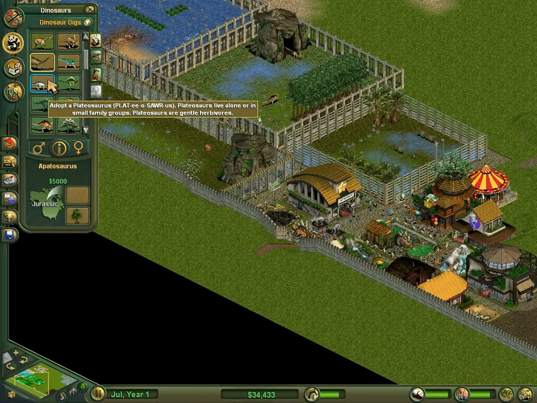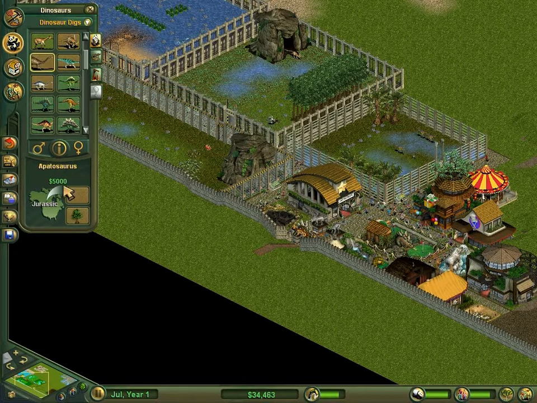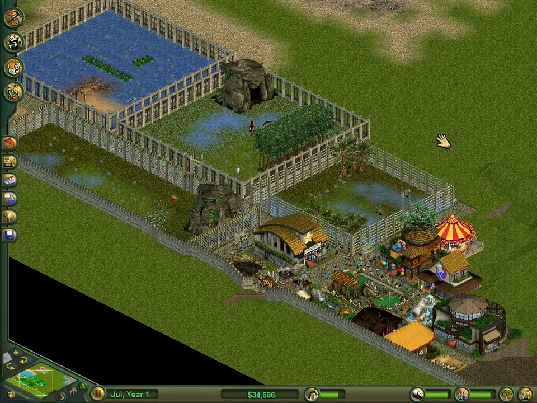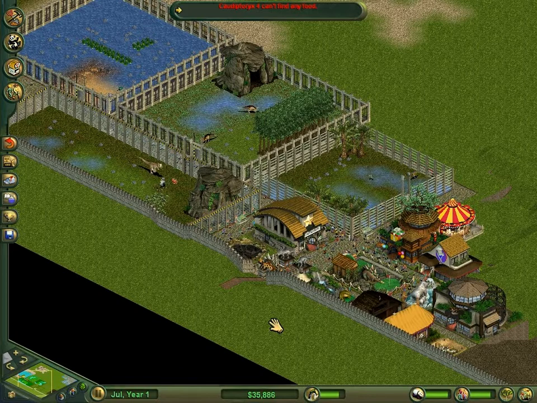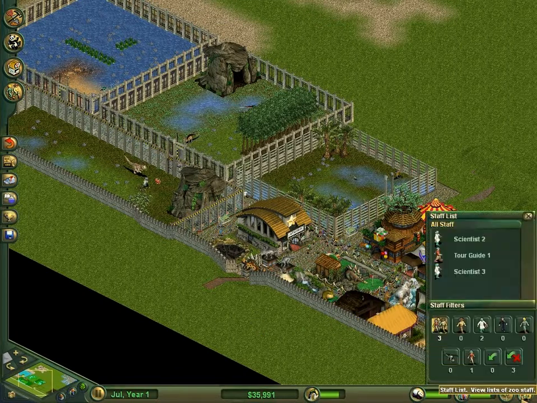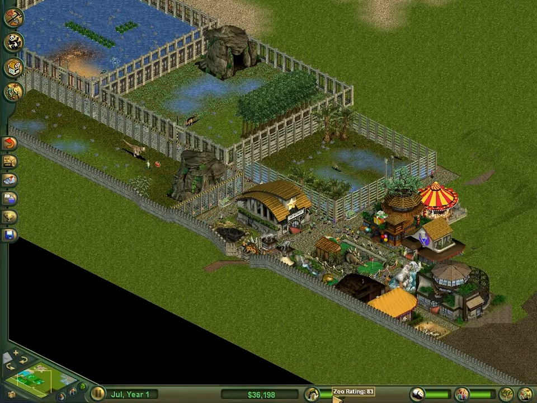1, 2, 3. Now, this is going to be really expensive because these guys are so big, they require such a big exhibit that it's going to be a fortune to build. I'm not even joking. It could actually cost about 100,000 just to build that exhibit. Because for a male and a female, I think you need something like a 40 by 20 exhibit. Which is going to cost a fortune just in the fencing. And then you need the terrain and the rocks, and 10,000 just to get a male and a female, and the foliage, so it's just very expensive, as you'd expect.